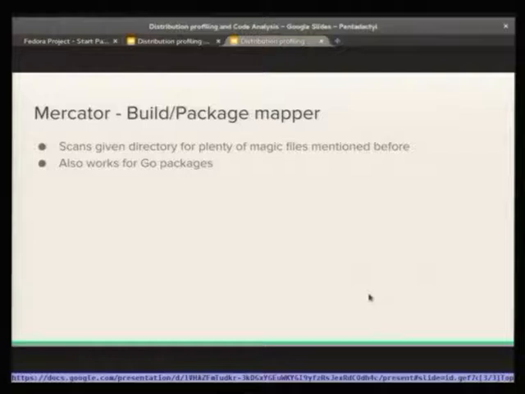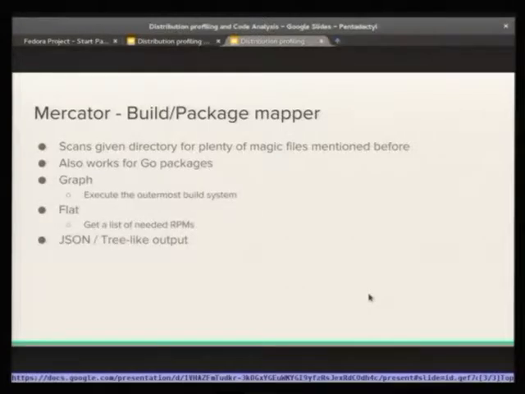So you, for example, know which one you should build first, and if it fails, where you can move on. It also works for Go packages, because in Go, the definition of a package is basically just a random folder with Go files within that.